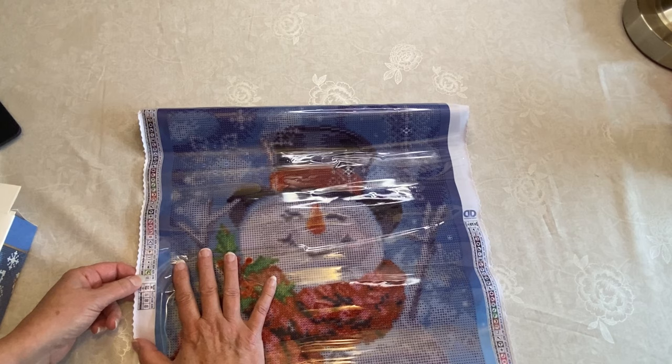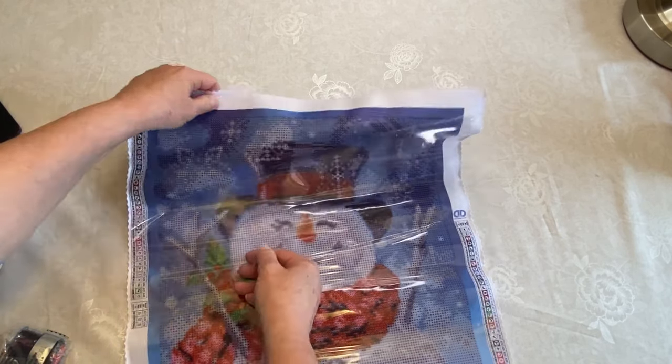Now, let me just tell you on this. There are 39 colors here. So we got a lot of colors. And I'm trying to remember the ABs. There are 3 ABs in this as well. And I'm still gonna try to straighten it a little bit better. He just doesn't wanna lay very flat, does he?